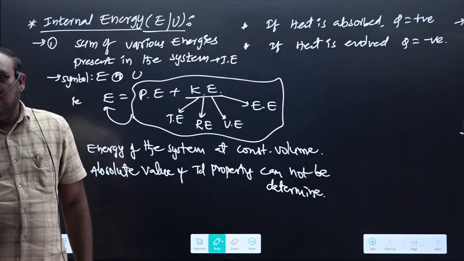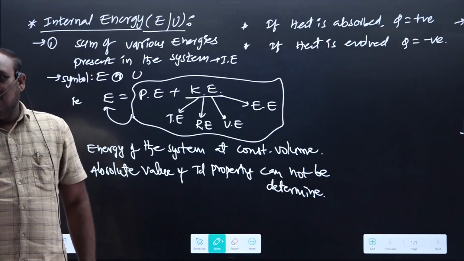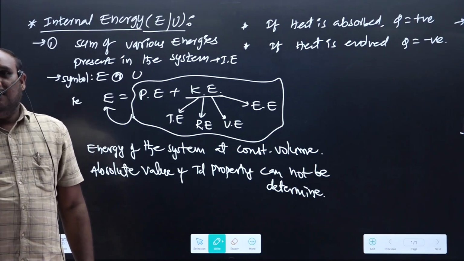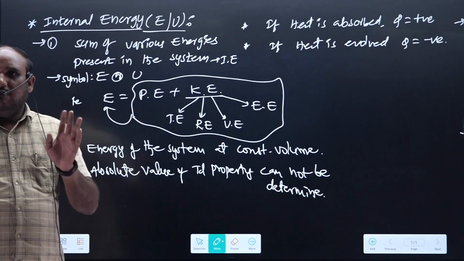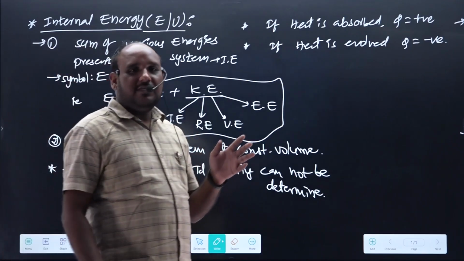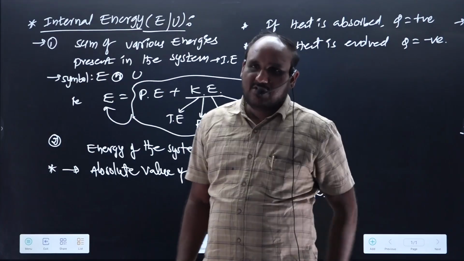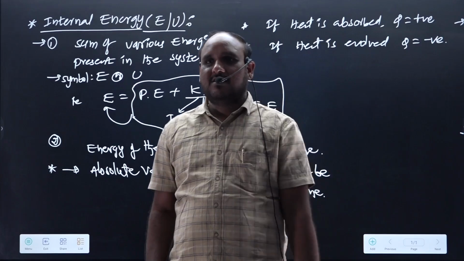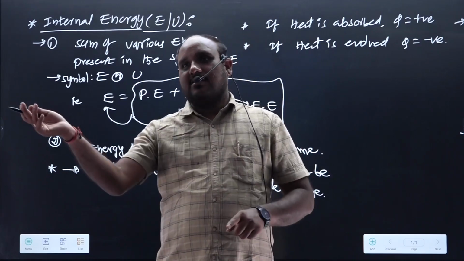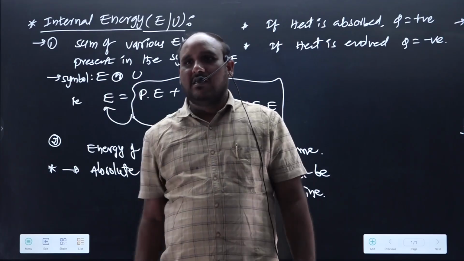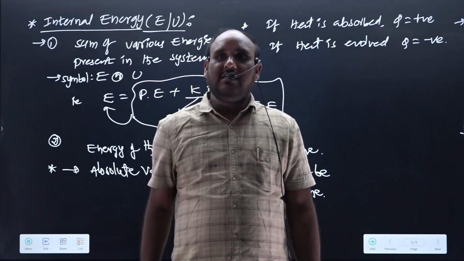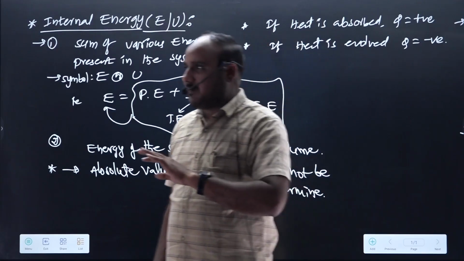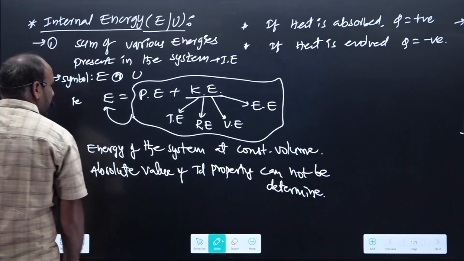If I have done some work, then with the help of the change of energy we will get the internal energy difference. Understand? Take any thermodynamic property, for example entropy. The definition is simple: a measurement of disorderness of the system. Whatever the system is, how much disorderness is there we cannot say, but the change in disorderness we can easily get. Therefore the change of thermodynamic property we can determine. The absolute or exact value of thermodynamic properties cannot be determined, right?